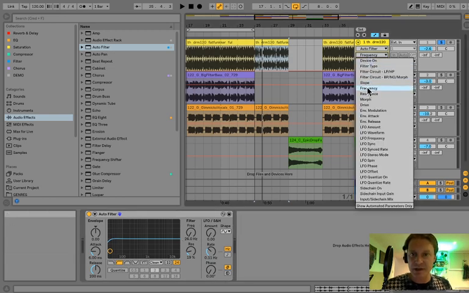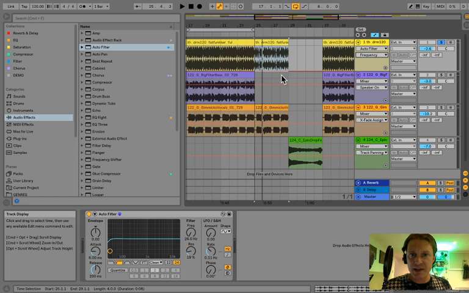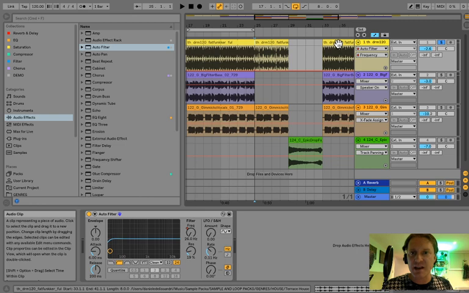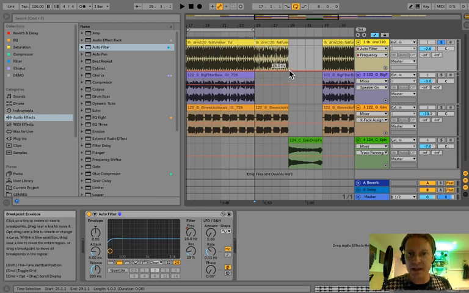Yeah, we've got it set to frequency. At the moment, it's all the way down. You can see that pot's all the way down there. So let's click on there, and then we're going to do a filter sweep, and then when the track comes back in, it will sound normal again. So do a dot at each side, and we do like a triangle.